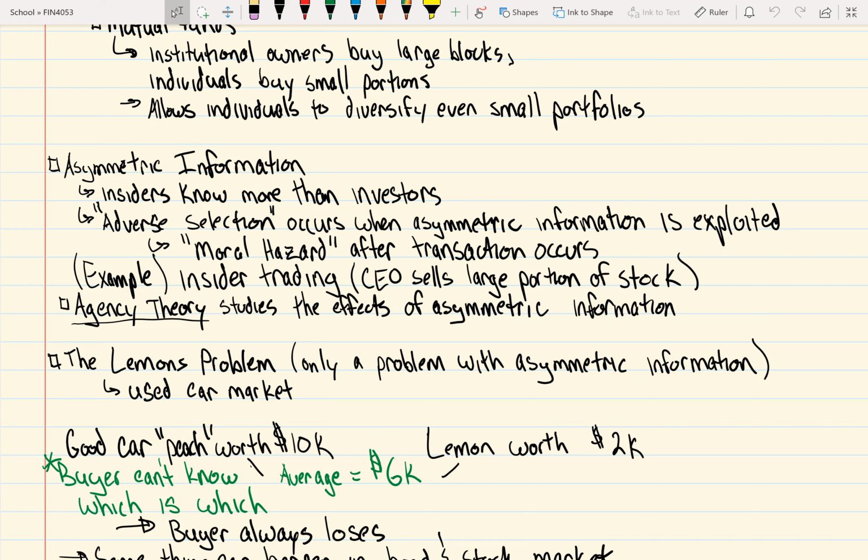Think of a circumstance where a CEO knows maybe that their firm is facing a lawsuit in the future, and it hasn't been made public yet. So he or she may decide to sell a huge portion of their stock to investors who don't know that's going to happen. Of course, the price doesn't reflect that information yet, as we talked about in the last chapter. But once the lawsuit is made public or the information is known, then the stock price would drop. So, essentially, the CEO is profiting from that at the cost of whatever investors bought that stock.